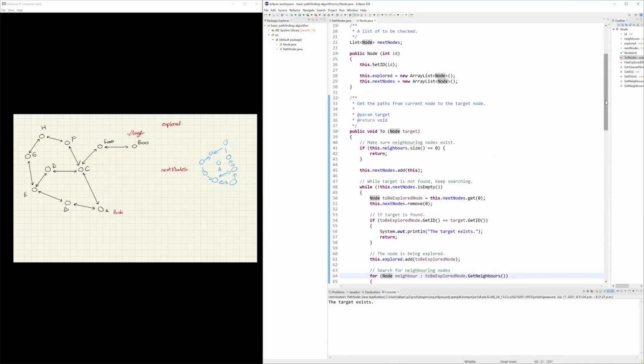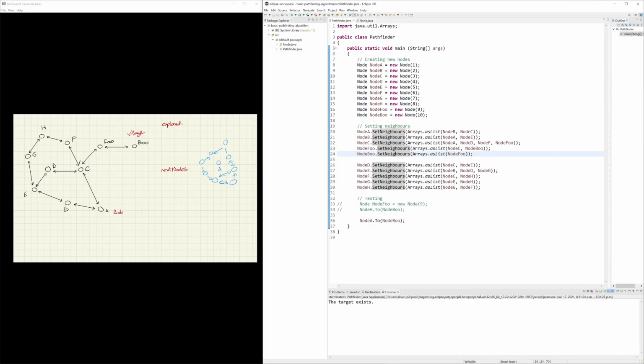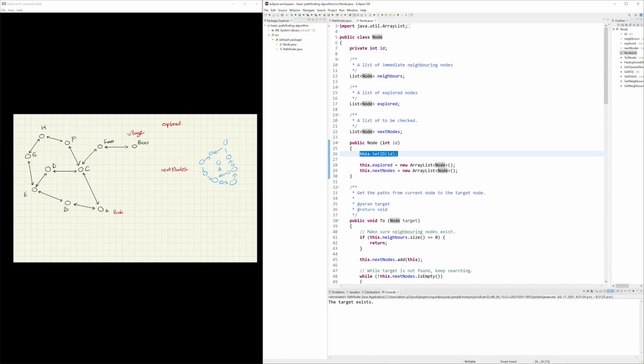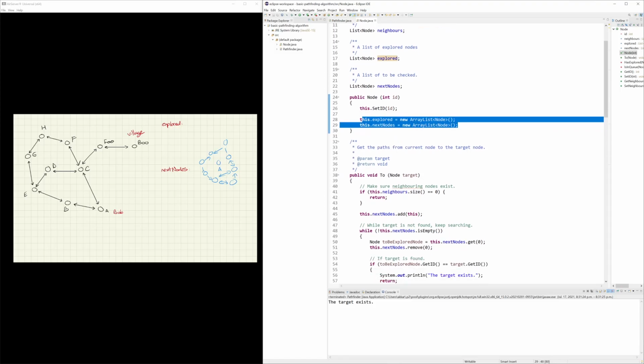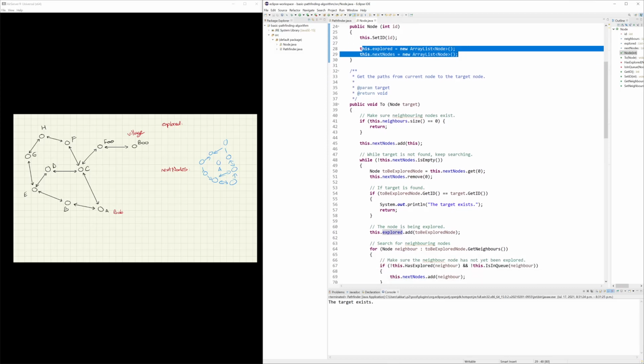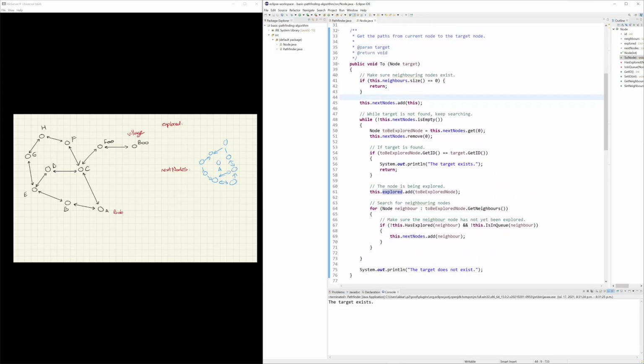I assume you have some experience with object-oriented programming. So we have a class called node, with the ID, and the ID is set when you create a new object, or a new instance, in this case node A, 1, and the value there, etc. We have two lists, explore and next nodes, and I'll talk about what these two lists are for. And here will be the algorithm itself that we're going to be taking a look at. So it's quite a bit.